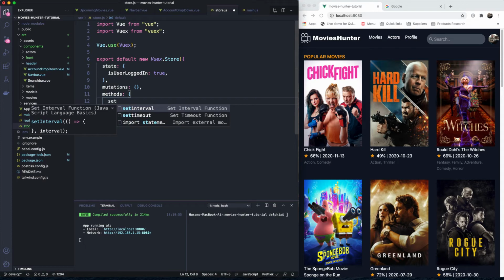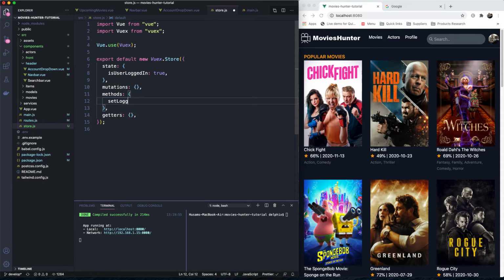First of all, I will set user logged in. What I want to have here is first of all the commit, and I will pass logged in. This false will be true, and I will explain this in a moment.